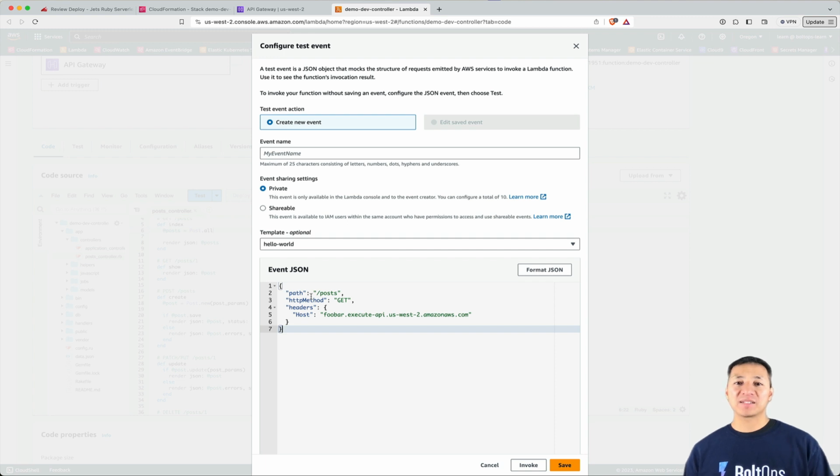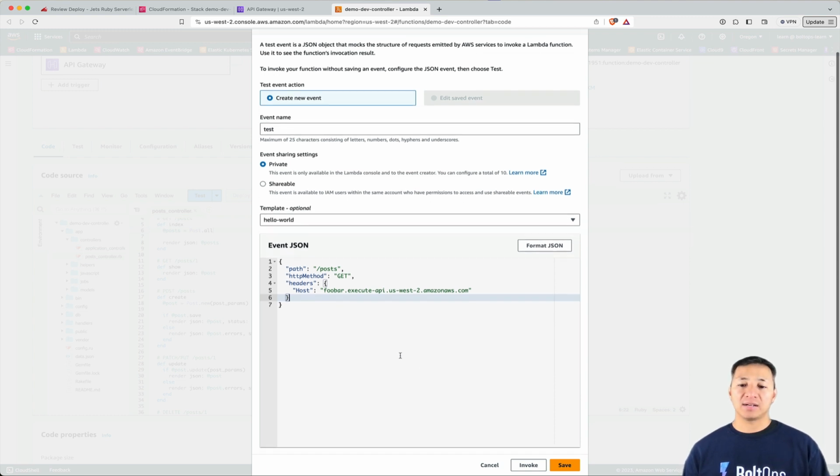Because what's happening is your request has come from you, like a curl or something. Then it goes to API Gateway. Then API Gateway in turn is going to pass that to AWS Lambda. So this is an example of what API Gateway will pass to AWS Lambda. This is a very minimal example, just essentially what's needed for things to work here, but API Gateway can have a lot more information like headers, parameters, body, all that kind of stuff.